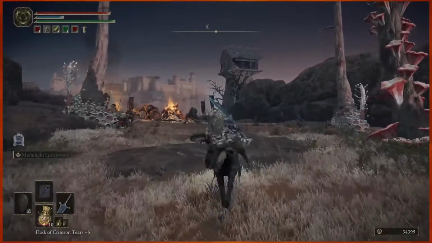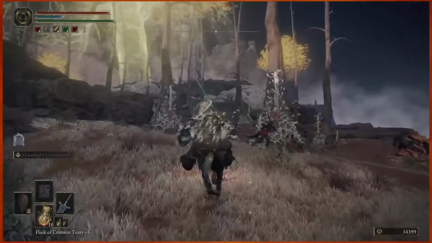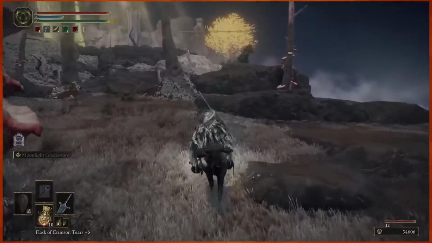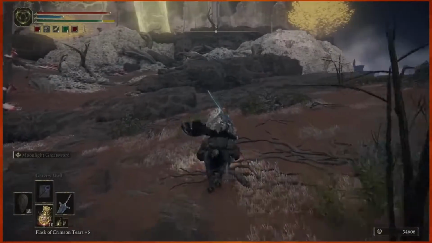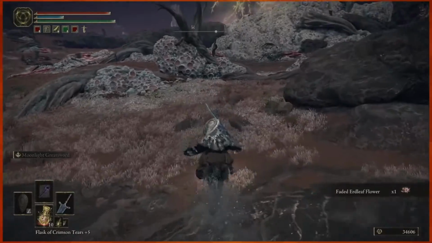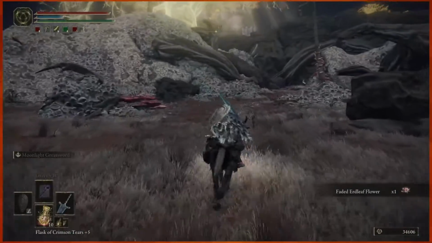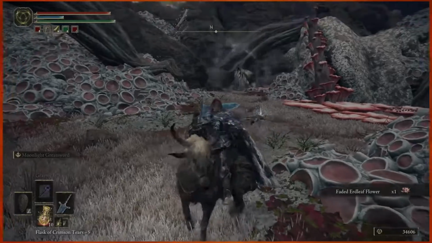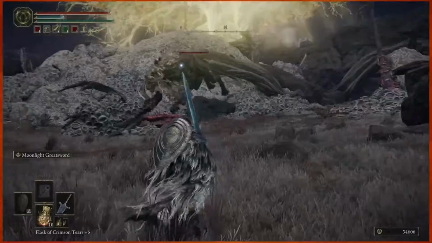So, I guess now it's mostly just a matter of trying to run around the place and see what I find. Because there's a Durgan somewhere around here, too. And while his rot breath effect doesn't kill me, his rot breath kills me. Oh, hello. Sir, if I'm gonna fight you, it's gonna be out here in the open.